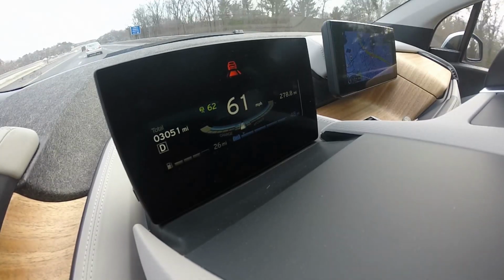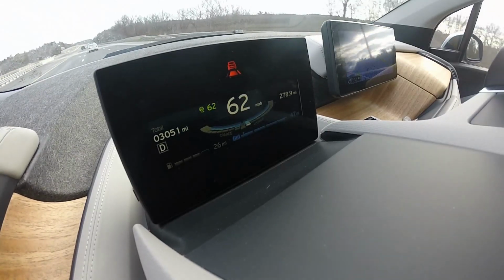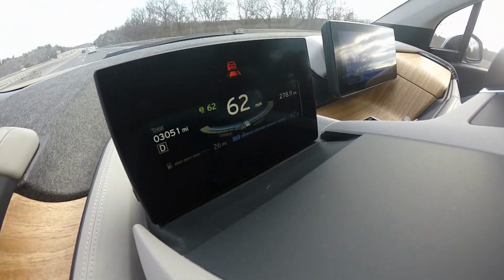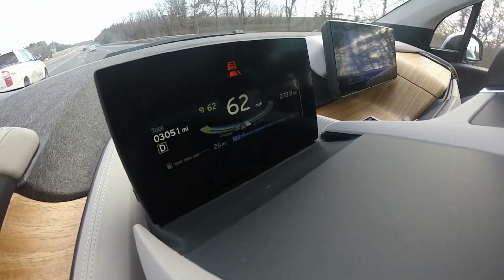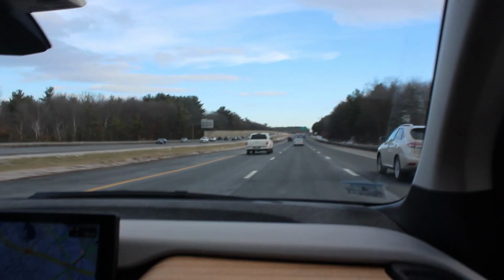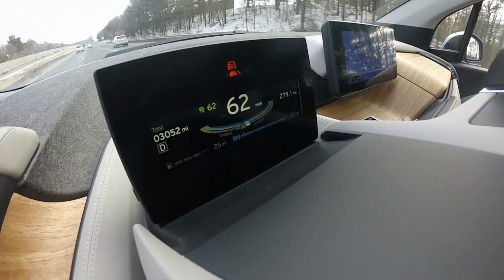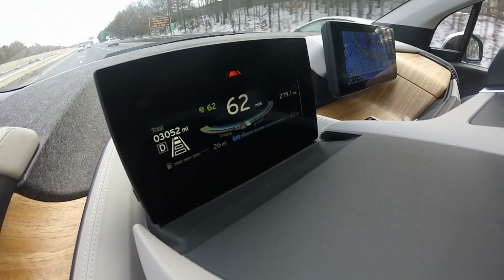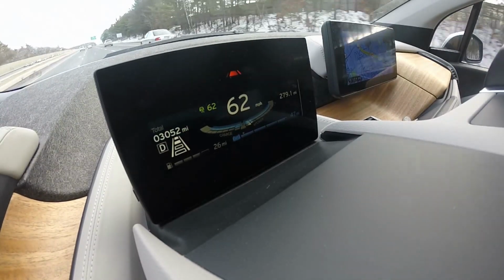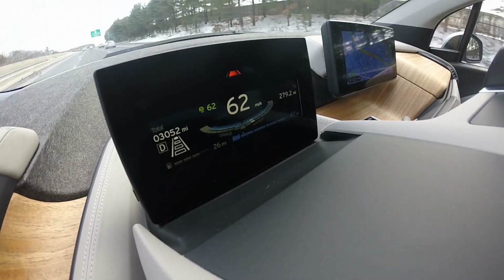Show you what happens. See, that little car symbol came on at the top showing that there's a car in front of us and it thinks that's too close because I've set it to be the maximum distance. So now it's going to slow down or do whatever it needs to do to keep that distance between us and that car in front of us. Now if I want to get closer, I can just do this and it'll allow cars to get closer. So if you don't want to be cut off while you're driving on the highway, you can shorten that distance.